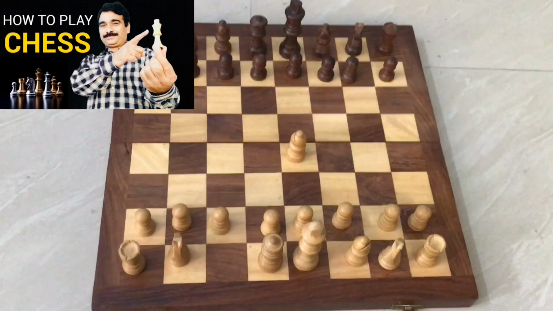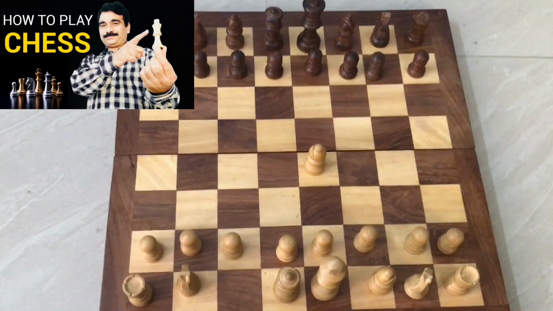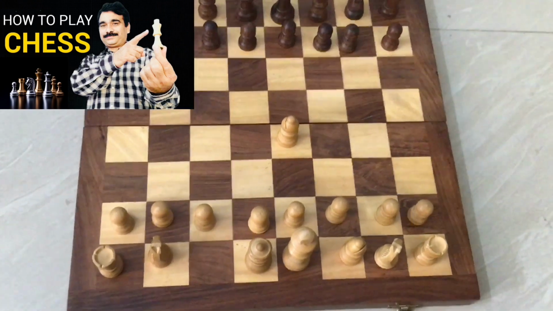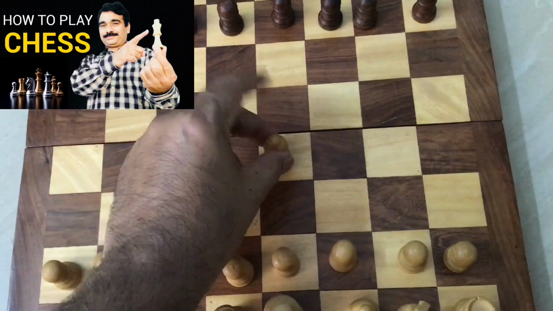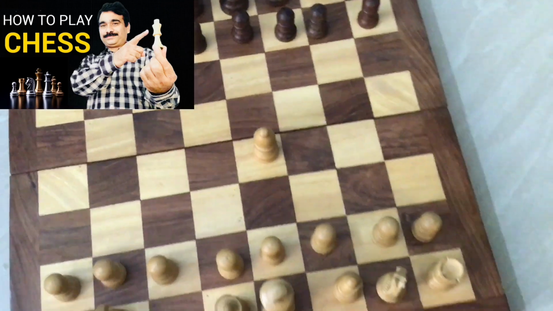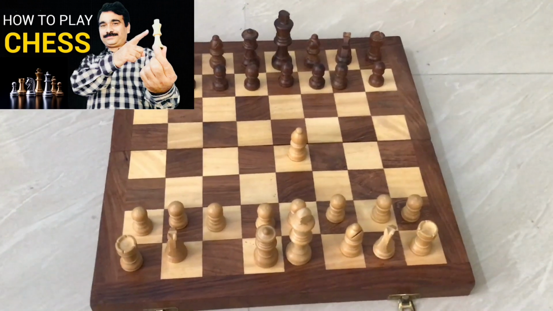That's the importance. Rook, bishop, queen, king, pawn, these all cannot cross any coin. Knight will be crossing. Knight has the power to cross, so we will learn that. First we will understand how this bishop moves. So the bishop moves like this. Okay, like this. So did you understand the movement of rook and bishop?